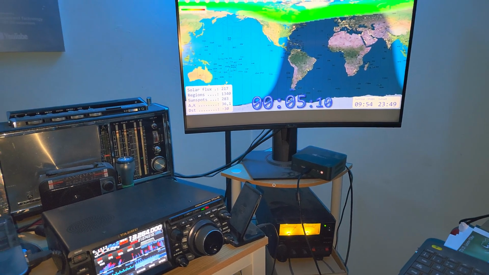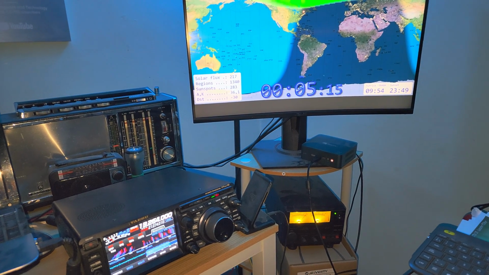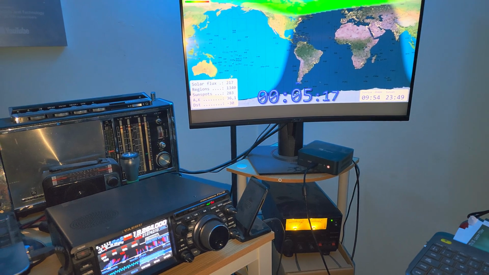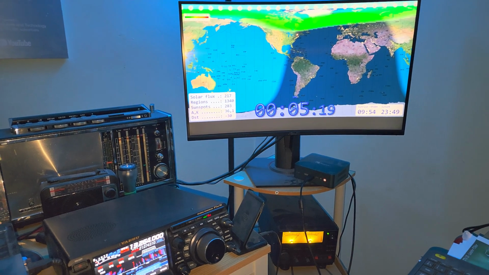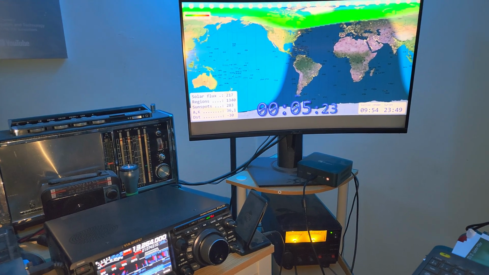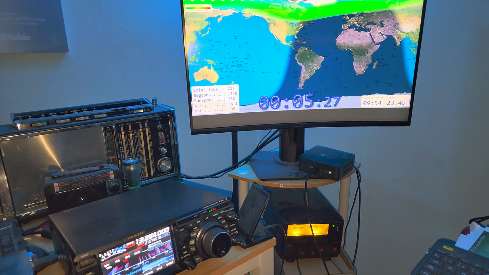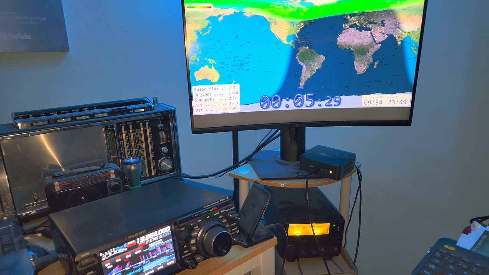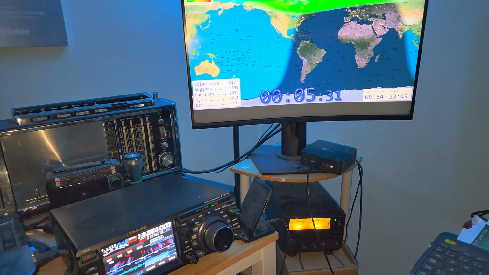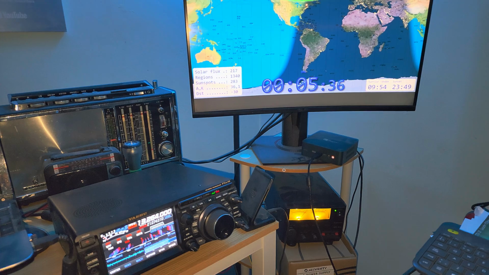As you just heard, the identification of Shannon Volmet. Volmet stations are weather stations, so their purpose is to give aeronautical weather forecasts and conditions of different airports. So this one is from Shannon, Ireland, and it is pretty strong tonight, 13.264.